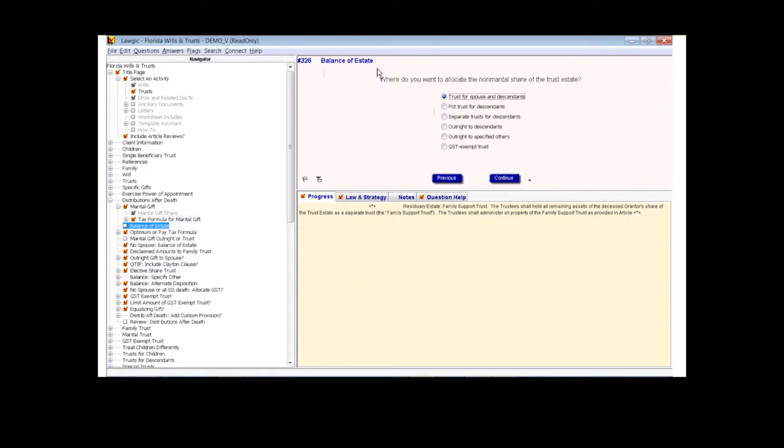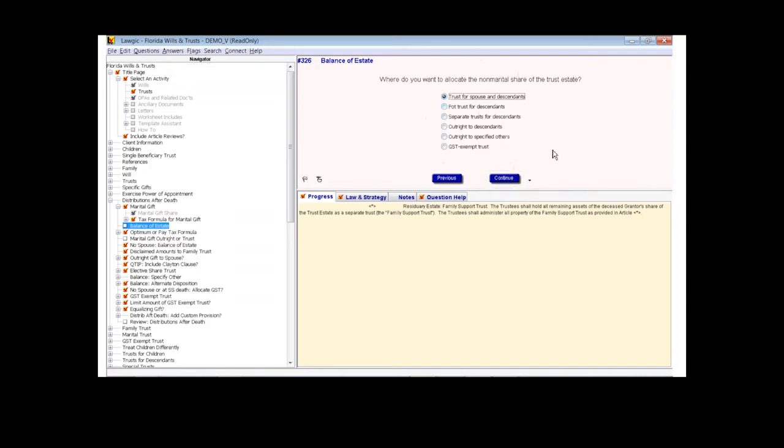At this question, Balance of Estate, it's asking where we want to allocate the non-marital share of the trust estate. Again here, these answers are dependent upon how you answered the previous question. As we go forward answering questions and clicking Continue, the Continue button performs a unique function.